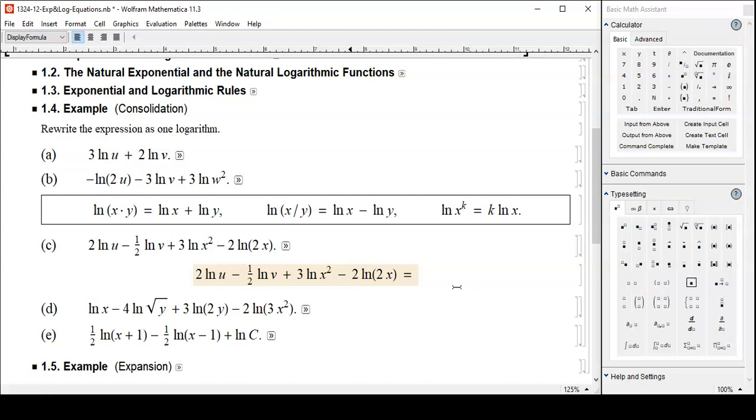Let's see. First one looks pretty obvious. Log of u squared. Is that clear to you? Flip it over. Okay. Minus log of v to the 1/2 power. How about this? Using the third rule, this one goes on top. Okay, all right. And then log of x to the 6th power. How's that? Second power was there before, and then we are taking the third power, and putting those together, you get 6th power.